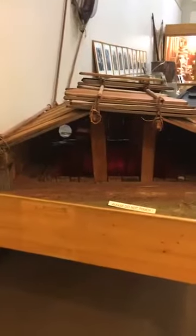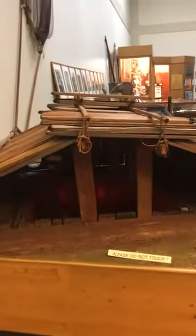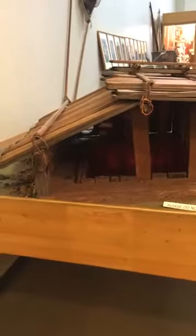But if you want to see a full-size version of one of these houses, Sumeg Village in Patrick's Point has them. They were built by elders who wanted to teach younger people in the tribe how traditional house building is done. So you can see those houses and you can walk in them. And that's an active ceremony site as well, so there are ceremonies that take part there. Currently, though, those ceremonies aren't happening, at least at Sumeg, because of COVID. But if you get a chance to go up there, definitely go check it out. It's pretty incredible to see these huge pit houses.